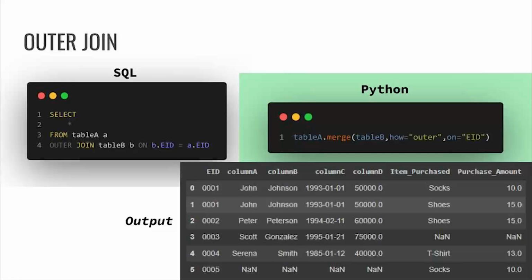So when we do an outer join on these two tables, we get all the information present in both, since it is keeping the IDs from both tables. It's almost like a combination of the left and right join. So you can see the missing information for ID 3 and then also the missing information for ID 5. So rather than omitting either one, the outer join is keeping all the IDs and just filling in the not a number when there's no corresponding ID from the other table.